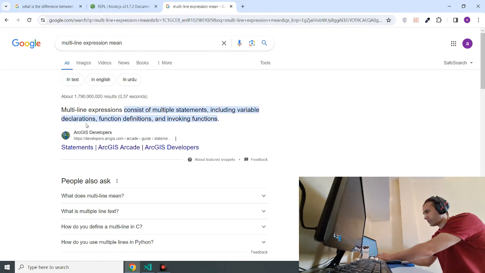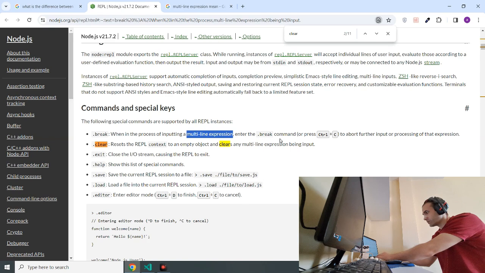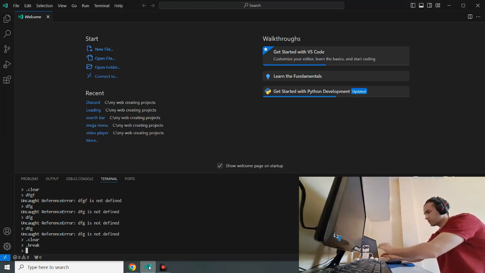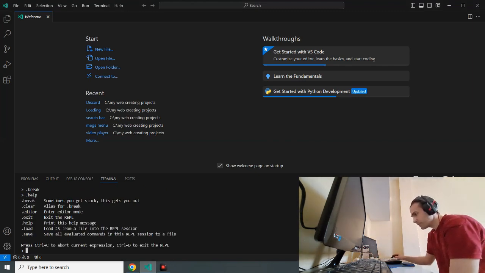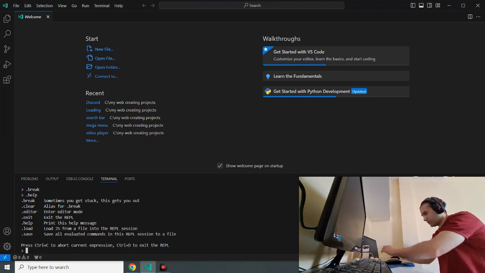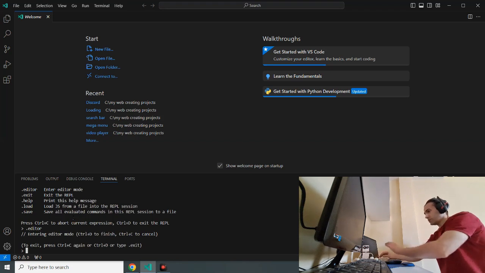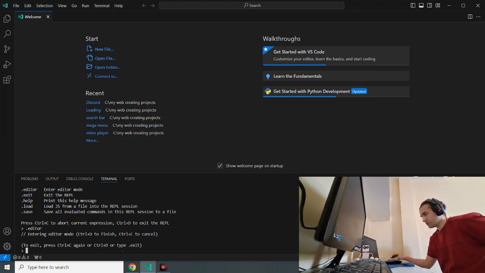Multiple statements including variable declarations, function definitions, and invoking functions. Enter editor mode. Editor.